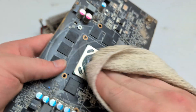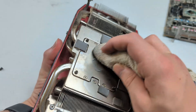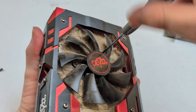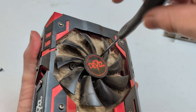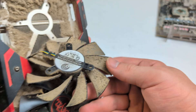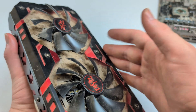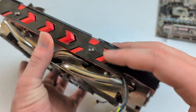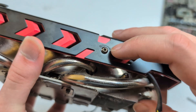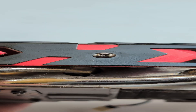I'm gonna start by getting this thermal paste cleaned off first just to kind of get it out of the way. All right, that looks good. Just gonna get these fans taken out real quick — that's most of what we need to clean honestly. These fans — let's just say they're dirty, just a little. Oh wow, that's a nice layer of dust right there. I need to get this plastic shroud off but it uses these six-sided little screws, so I had to find a tool for that.